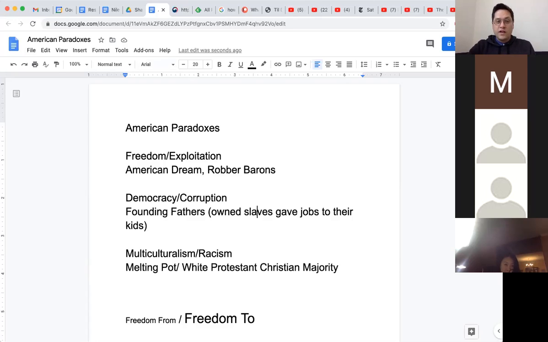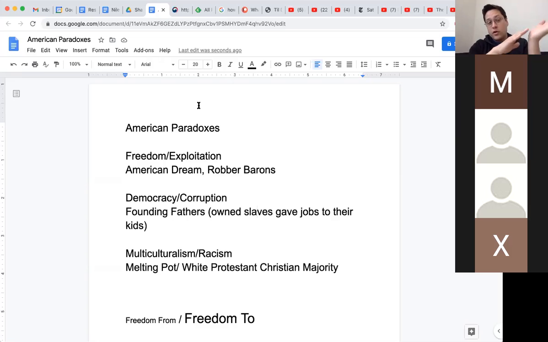So with that in mind, all right, these are the American paradoxes. I use this to make sure that we're keeping a balance when we're talking about America. I tend to lean toward the dark part a little bit. I tend to lean toward telling the dark part of the story of America, just because that's one that doesn't always get told. But I'm also very patriotic, and I think that the light part of the story matters too, maybe if you've seen the movie Inside Out, spoilers at the end, I guess, sorry. If you haven't seen Inside Out, you should probably watch Pixar movies more often.